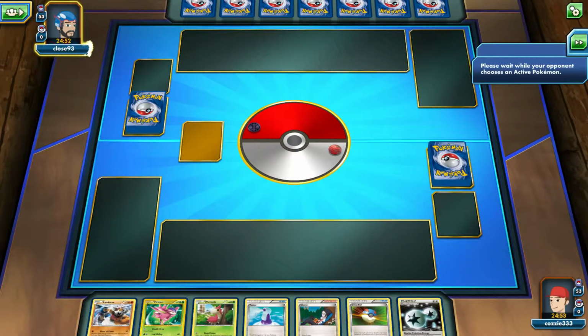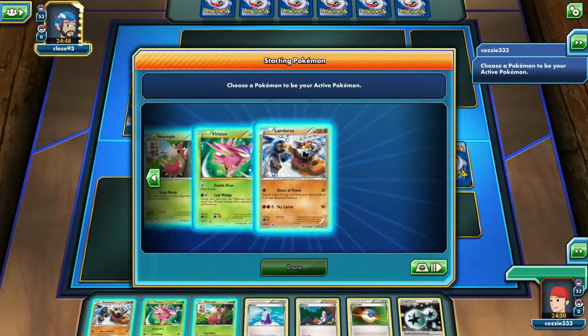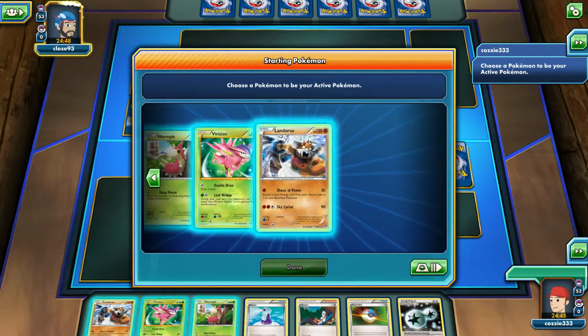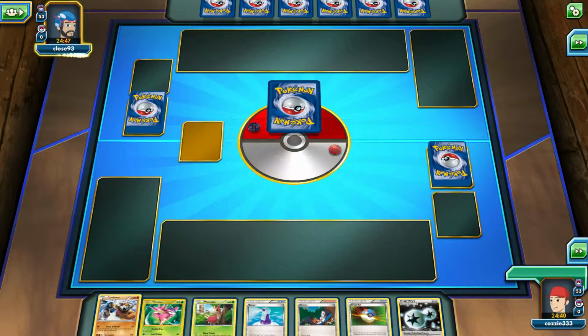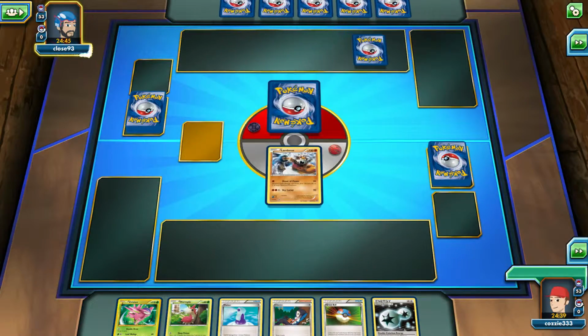But the flip of the coin didn't go for me straight away, and I've pulled out 3 base cards, which is not too bad, though I'm not going to really any energies to support that at the moment. So for the time being, I believe I've only got the double special to pull out. I think for the time being I'm going to pull out Landorus. May not be the best option, but I think it's the safest one.